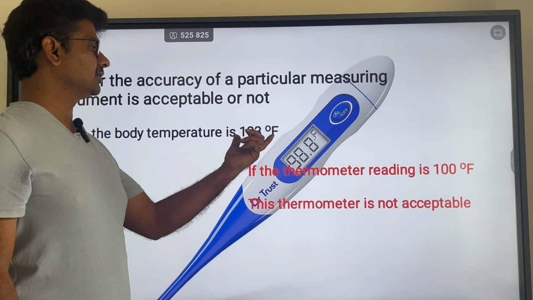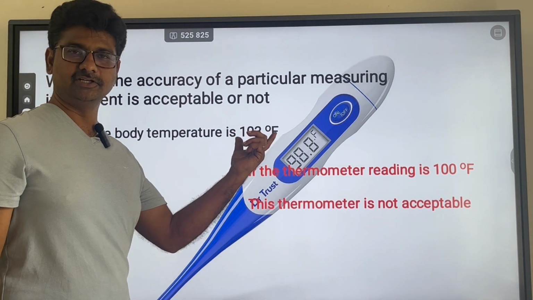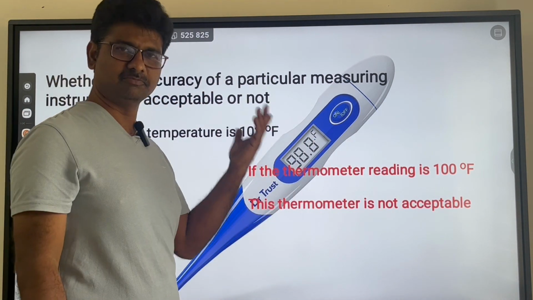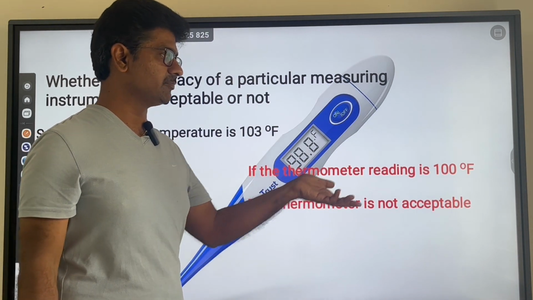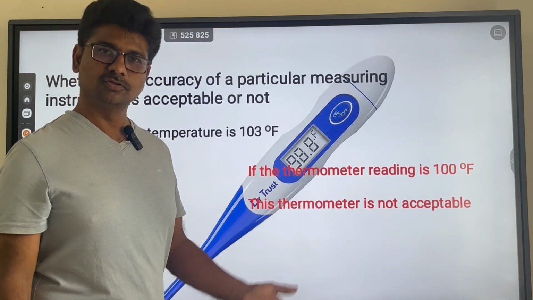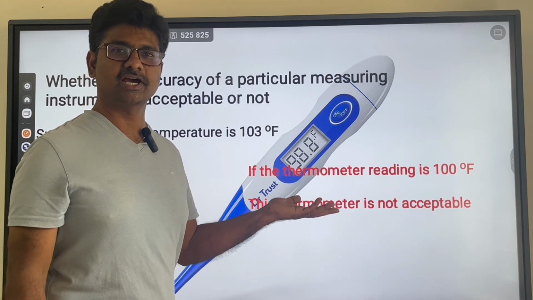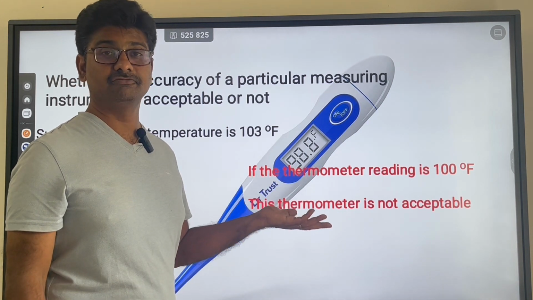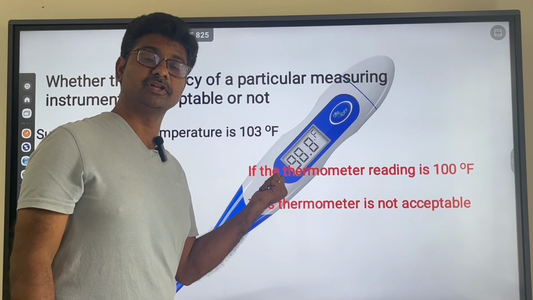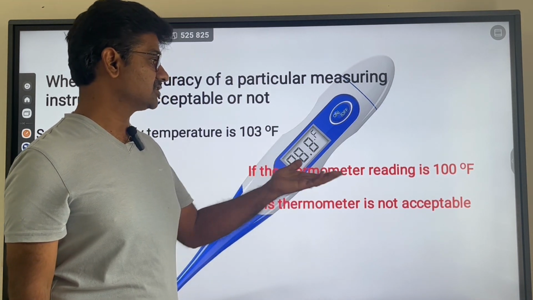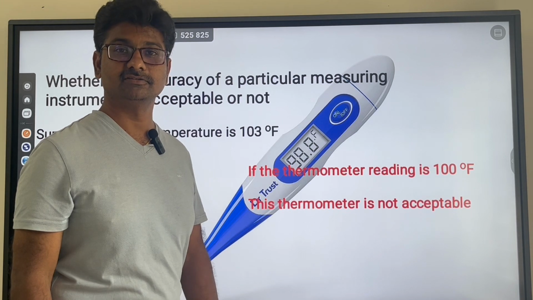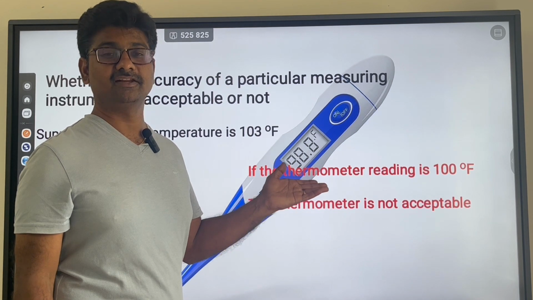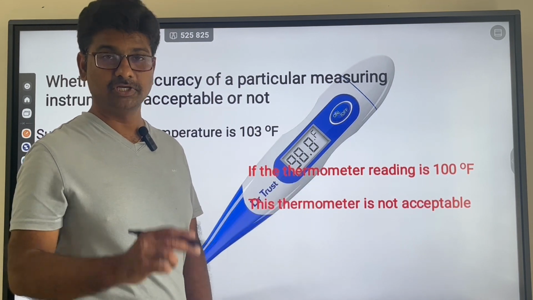Because you're having a fever of 103 degrees Fahrenheit, and your thermometer is showing 100 degrees Fahrenheit, which I got from some other thermometers, for example, and this particular thermometer you are getting 100 Fahrenheit. So that means this thermometer does not have high accuracy. The main purpose of a clinical thermometer is to measure the temperature of a human body. Now if the temperature has a variation of 3 degrees Fahrenheit, it looks like 3%, fine, but that's very high, meaning the error is high in this case. So it depends upon the application.